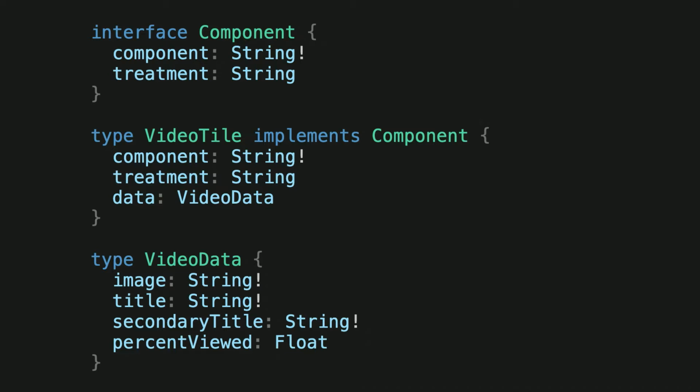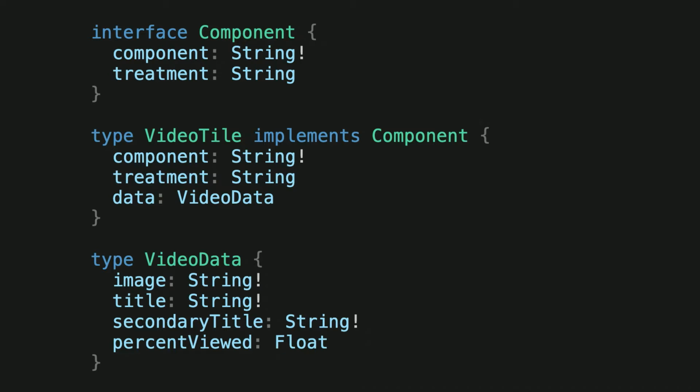So we have our interface that is a component, and it contains a field. You saw this on the hero definition that I showed you earlier. There's a component field that is a string, and we usually have a directive that just automatically resolves it to its parent type, because you'll notice that in the video tile, the type actually maps to the component in the front end. So as they're querying, you'll see that what they're actually querying for are the components that they know how to render. And the rest of the business logic and data fetching happens on the server side.